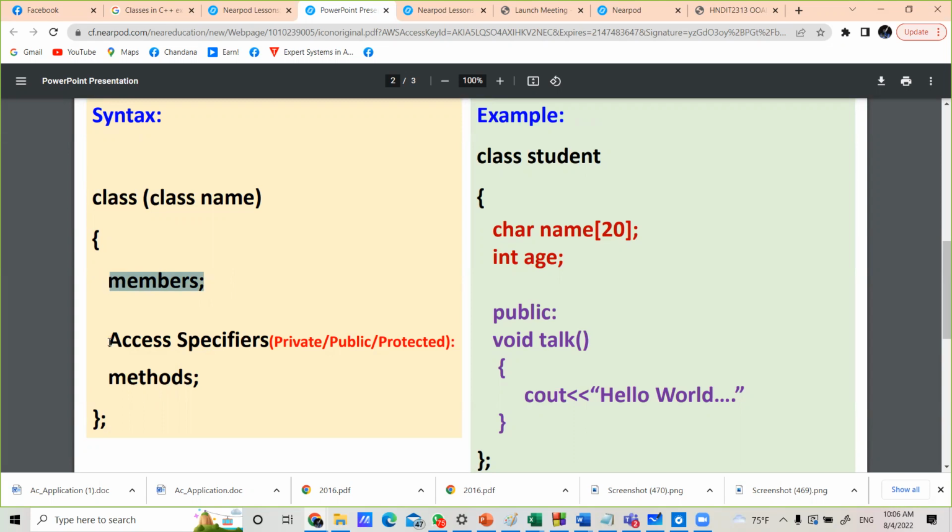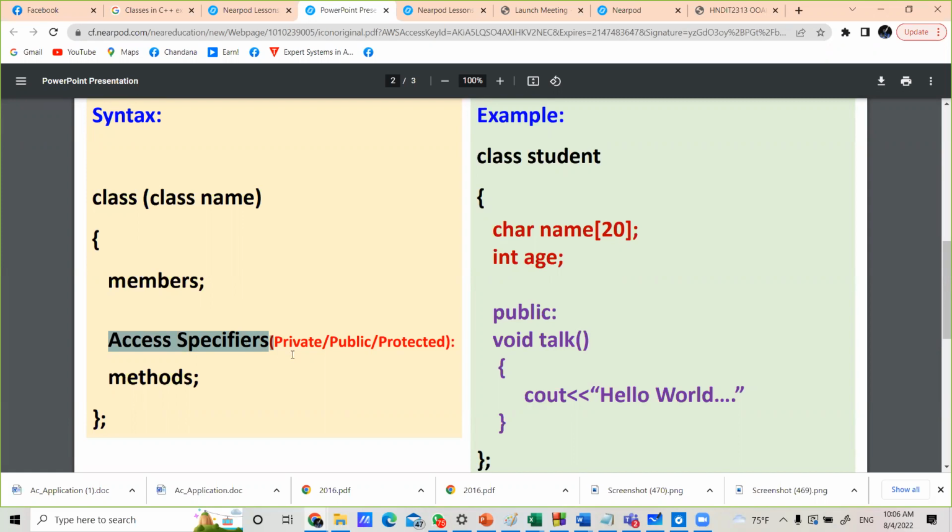here a special term called access specifiers. Once you assign members or methods, you want to assign this access specifier also. There are three types of access specifiers: private, public, or protected.